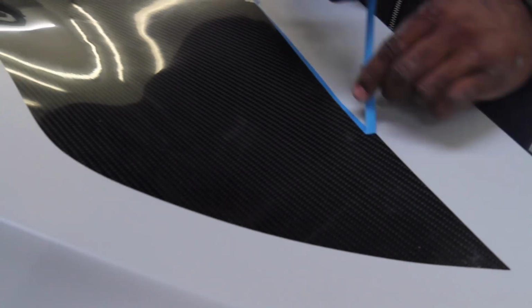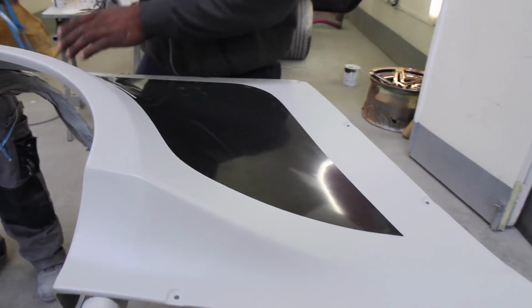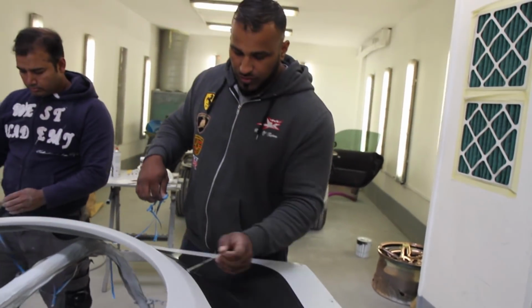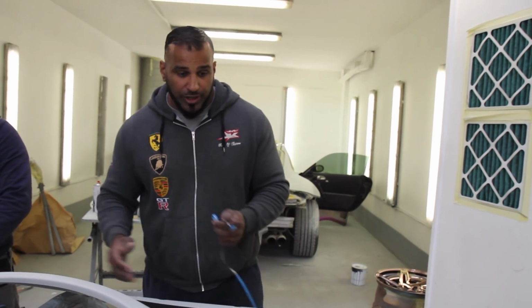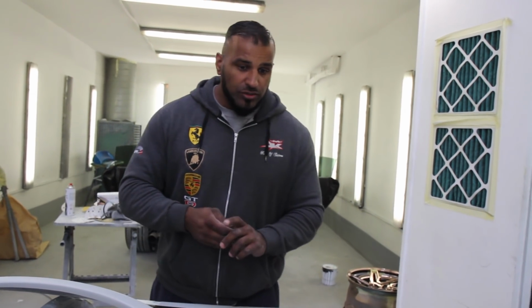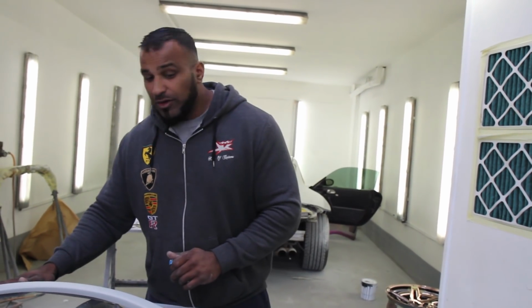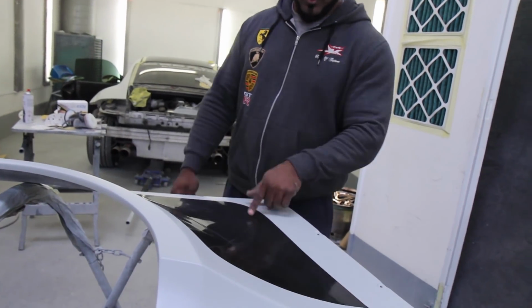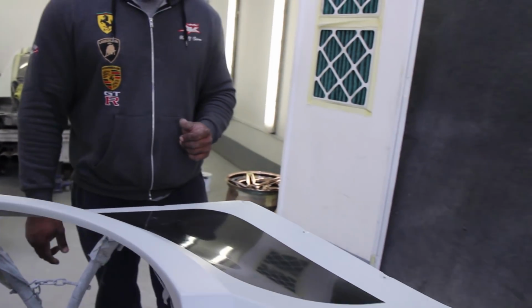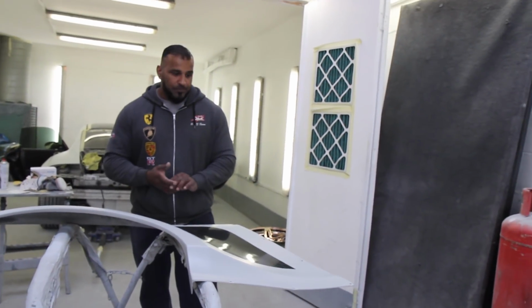All of the grey that you see here is a primer. So we've prepped the kit for the customer as well, leaving them less work to do on it. That's the idea. Of course, with any fiberglass, carbon fibre type product, there's always a lot of prep work involved and a professional body shop that needs to install it. We've just tried to make life a little bit easier and also make the product so much nicer. So that, coupled with the carbon front wings, fenders, and a full carbon bonnet, should look really good.